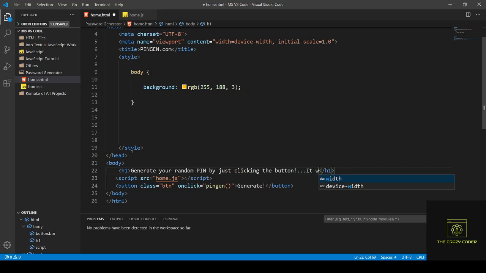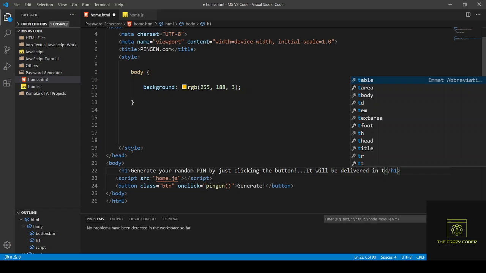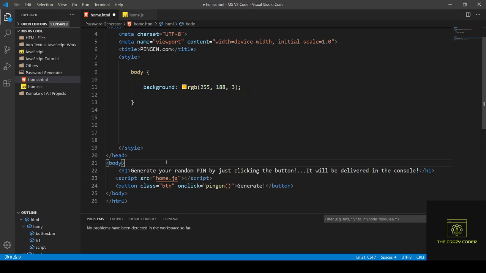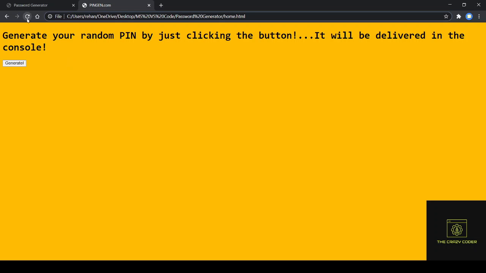It will be delivered in the console. Okay, when we'll save it, and we're gonna go to our body and reload it.